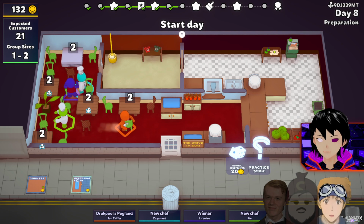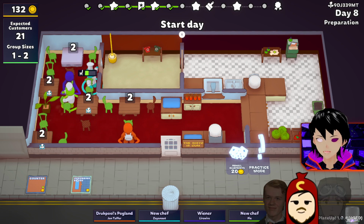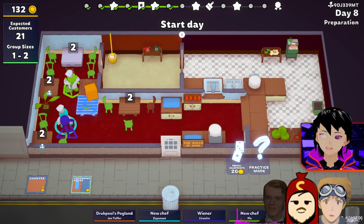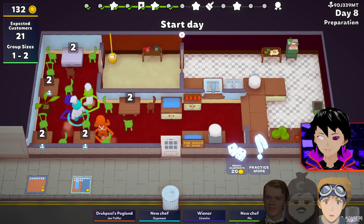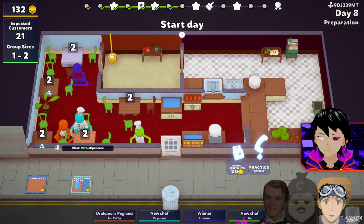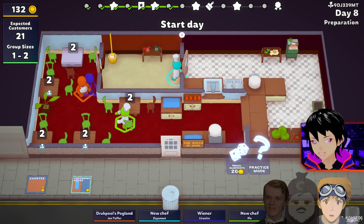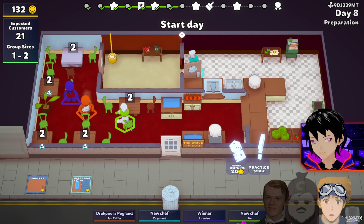But that's only three tables. I don't know how much better we can move it. There's the chairs. Yeah, you're right, the chairs. You're not going to be able to walk. Then you're going to have to put this down here. Oh, yeah, okay. We're just going to have to lose the plant for some of them. So that's okay. Three tables are now getting it. In terms of patience, we have breadsticks. Yeah, we need to just have this open.